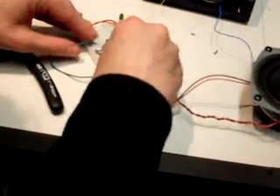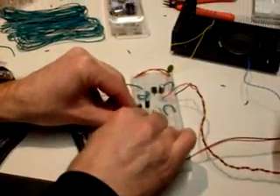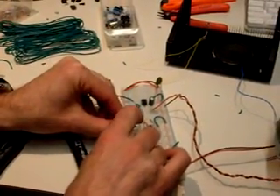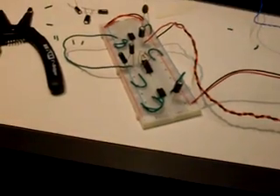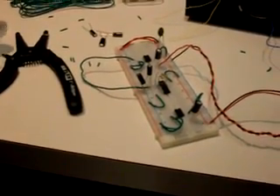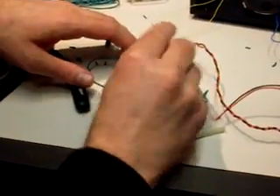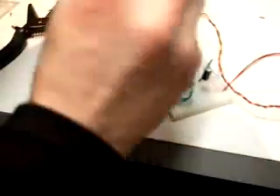It doesn't do what you would expect, necessarily. So we won't hear anything now, but if I go between these two — that's that one and that's that one — so that's a really low one, almost too low, almost clicks. Now, this is not really the type of chip for this. There's another type over there — the 4093 — that actually has both the inverting and the non-inverting input, and you can either send power to one of them or another oscillator, and you can really modulate. But you can kind of get away with it with these chips too, if you take the output of one pair and plug it into the output of the other pair through a capacitor. That's the key.